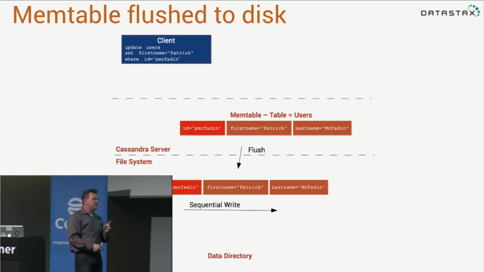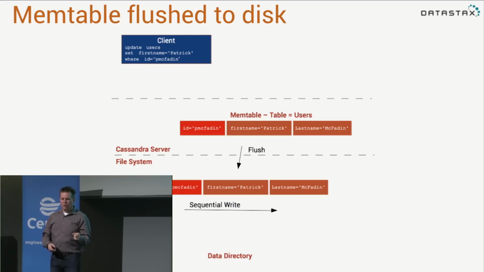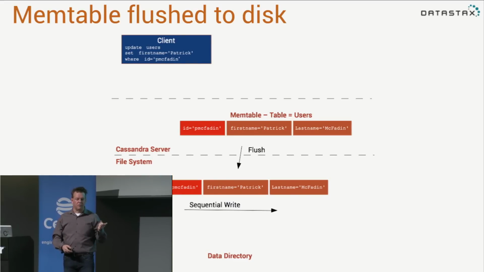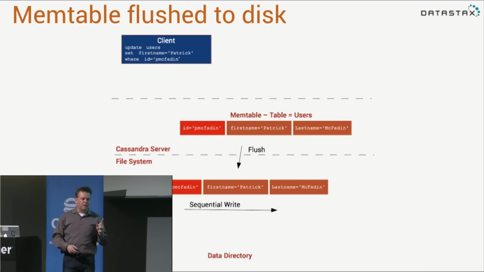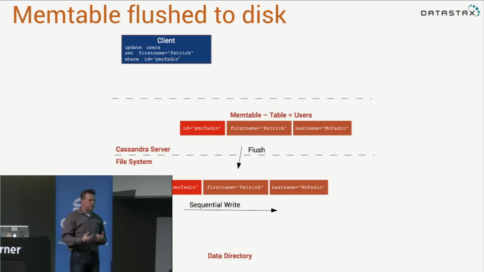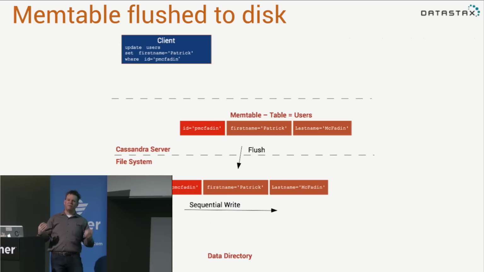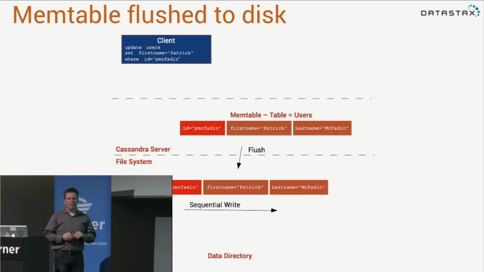Now that's a very different kind of I/O operation on your hard disk. Most relational databases, like I said, I was an Oracle DBA, I spent all my days chasing IOPS because everything was random. Random reads, random seeks. And when I talked to EMC, they're like, dude, I can give you all the IOPS you want for whatever money you got. But that was the name of the game, random I/O. Cassandra's not about random I/O. It's about sequential I/O, which makes for a very different type of game when you're doing server implementations.